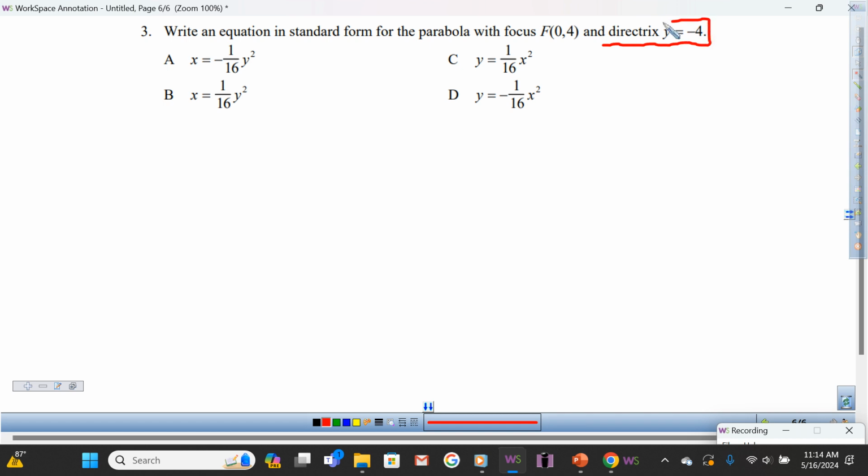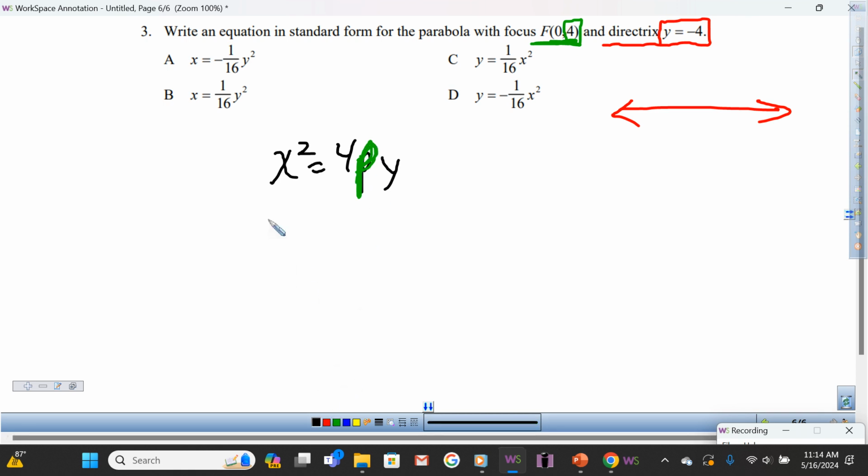At the directrix. So what kind of line is that? Y equals -4. It's like this, is that correct? Which means we're going to use the equation, write it down, x squared equals 4py. So far so good, yes? However, we need to rewrite this according to the focus. Look up, guys. What is the focus? 0, 4, and we use the value other than 0 for what? For the p.